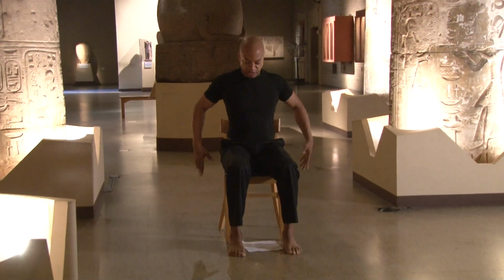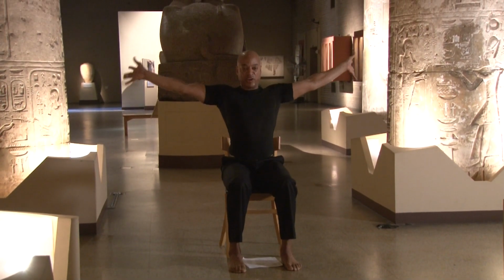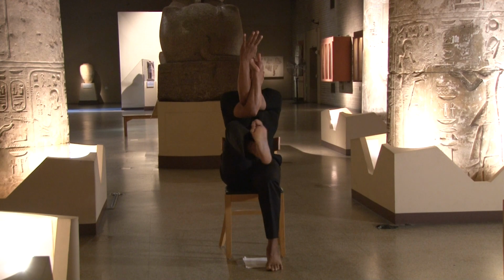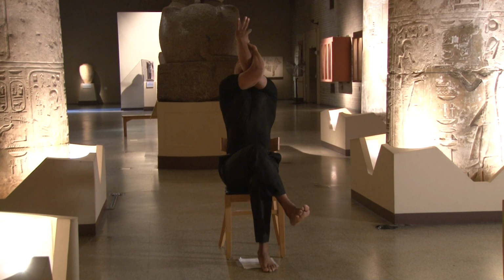Shoulders roll up and back, we come back to cactus. Exhale in, inhale open. This time the left under the right. Again, you can bring the elbows together, the hands don't have to cross, the wrists don't have to cross. Softly we bring the left knee up, stack it on top, pull the toes toward the knee. Inhale the elbows up, exhale fold.